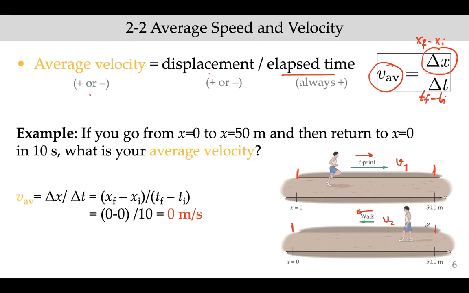So what is the average? Let's say the whole motion takes 10 seconds. Well, I'm going to use the formula. So x final is, well, finally the person is here, x equals 0. So final position is 0. What was the initial position? Well, it started from 0, so initial position is 0 too. And I'm going to divide it by the time, 10, but it doesn't matter because 0 divided by any number is 0. So the average velocity is 0.